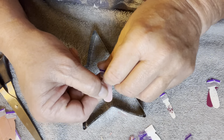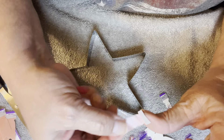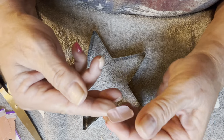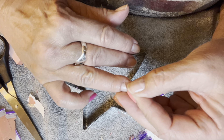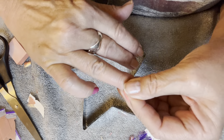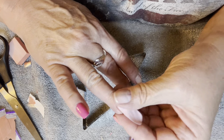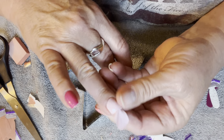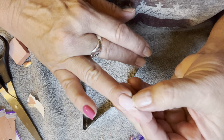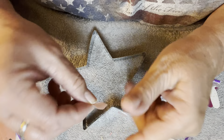And then on this finger, on my ring, this one is called Himalayan Salt — because she pink, pink salt. And I fell in love with Himalayan Salt the first time I put it on. It is such a beautiful, soft, neutral. It's just the kind of pink that you can wear with pretty much everything. It's a universally flattering shade — it looks good against every skin tone. Oh, I placed you wrong, didn't I? A little bit. What is this? Well, I'm going to have to do it again anyway.